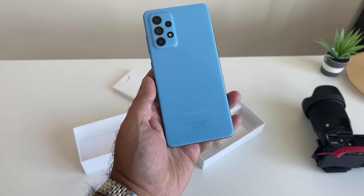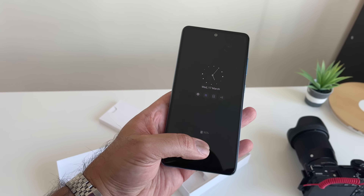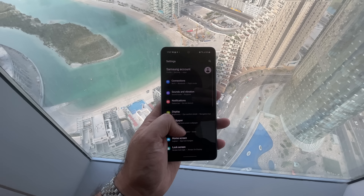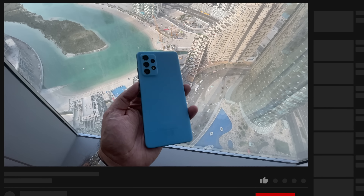One other thing I want to mention is the battery. You get a 4,500 milliamp hour battery, which is pretty decent, and I think this is going to suit most people. There's no wireless charging, which I would have liked to see. There is a 25-watt fast charger included, so in about 30 minutes you should be able to get about 50% charge. The UI is running One UI version 3.1 and you will get adaptive power saving throughout the day, so depending on your typical use the A52 should hopefully give you more battery life.